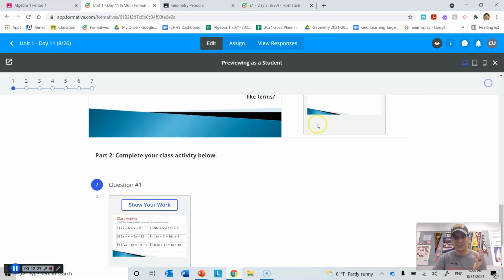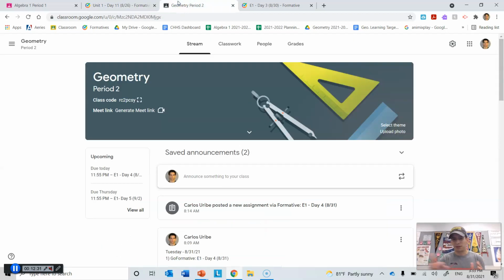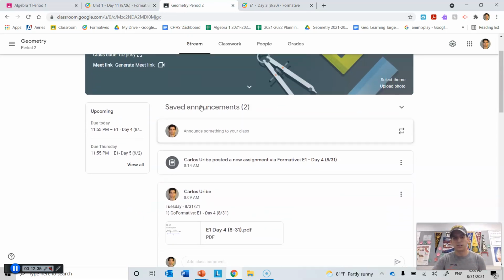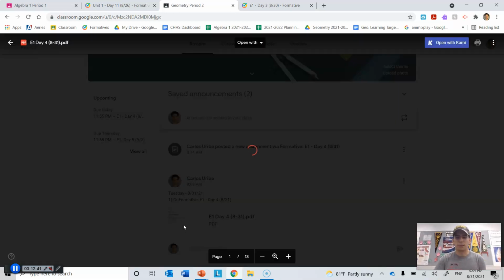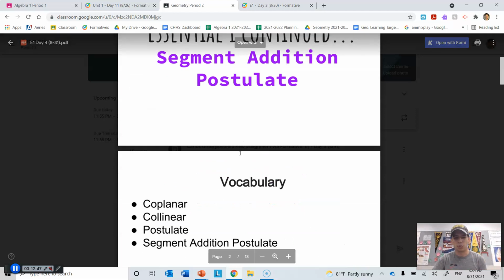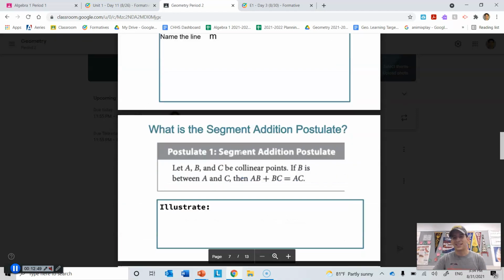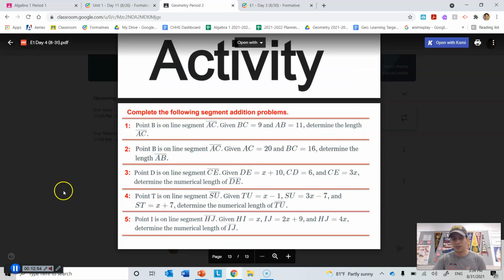It works the same way if you have me for geometry. So my period 2, period 3, period 4, this is their Google Classroom, what it looks like, very similar. There is Tuesdays. These are the slides that we went through, that PDF if you open it. So again, if they are absent on that day, or they can't see the board, they can always pull it up as well on their Chromebooks. But this was the PowerPoint that we went through. And of course, at the end was their class activity.